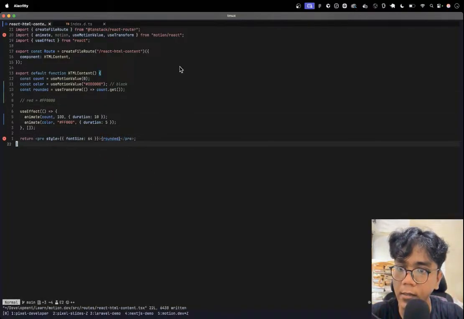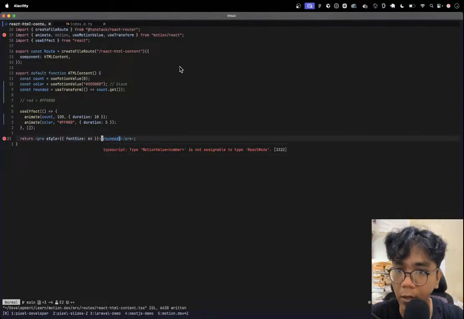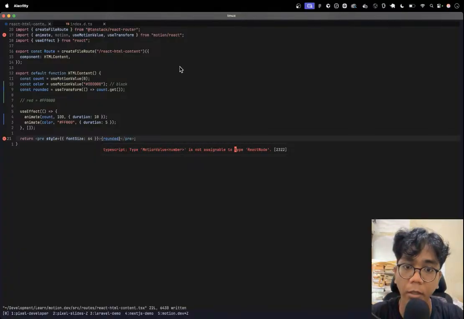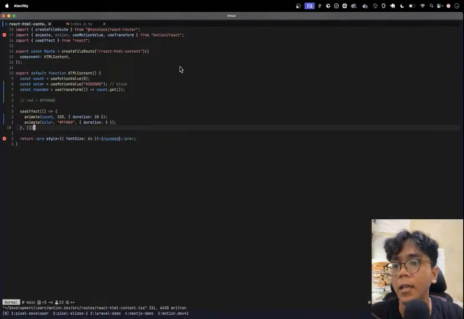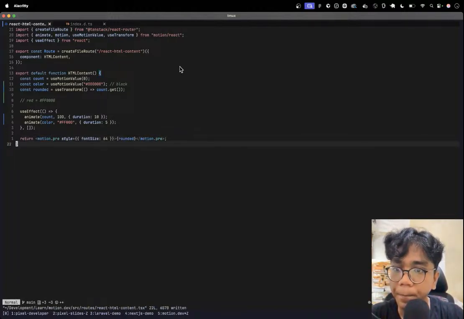It is a callback function, and what we need is count.get, for example, and we can have the rounded one, but it will have an error because TypeScript says type MotionValue number is not assignable to type ReactNode. Yep, because we just render the pre tag, not the motion.pre tag. Right, we need to wrap it with motion.